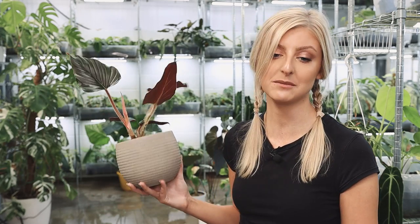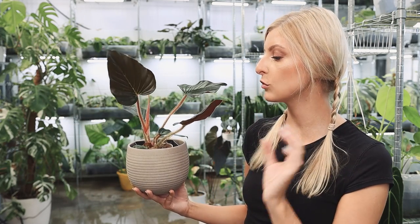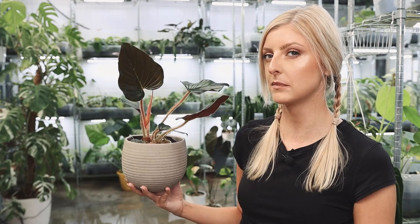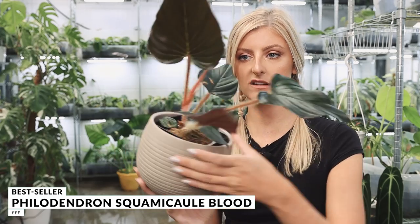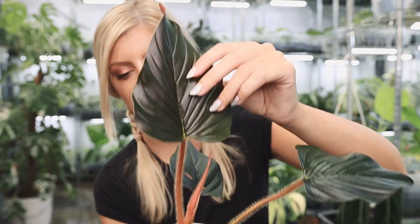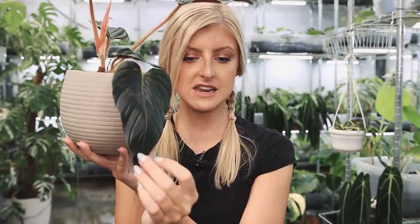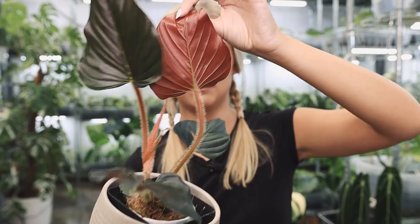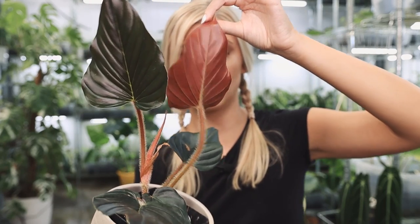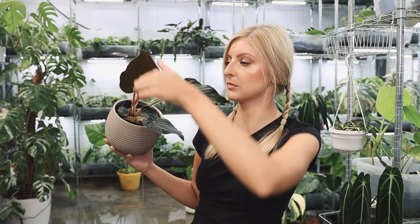I want to show you one that I haven't actually cut. This guy here is still in his original packaging — I just let him do his thing. This is Philodendron squamicole, blood or dark form, or whatever you want to call it. You can see this is a new leaf, so it's not quite as dark yet, but you'll see just how dark these beautiful leaves go. The back of them are absolutely blood red. Really, really gorgeous plant.